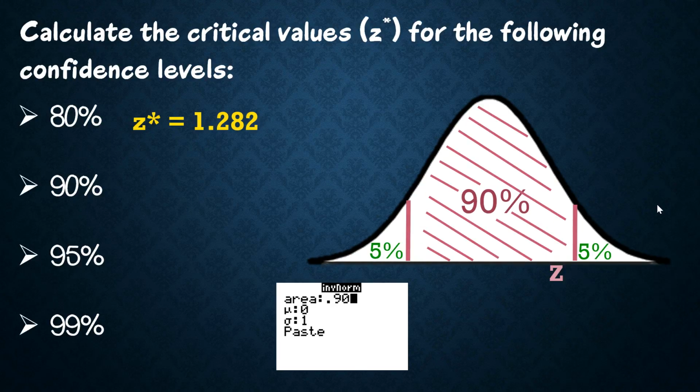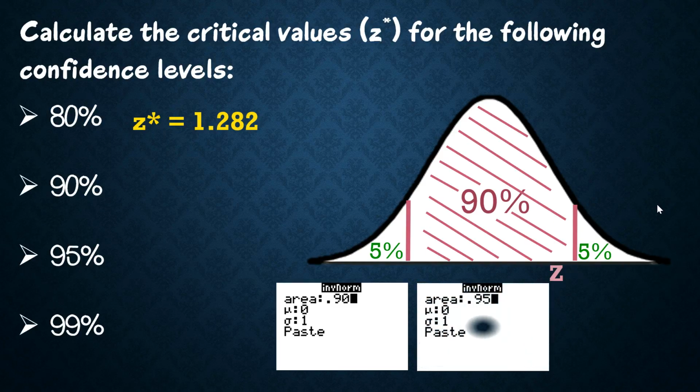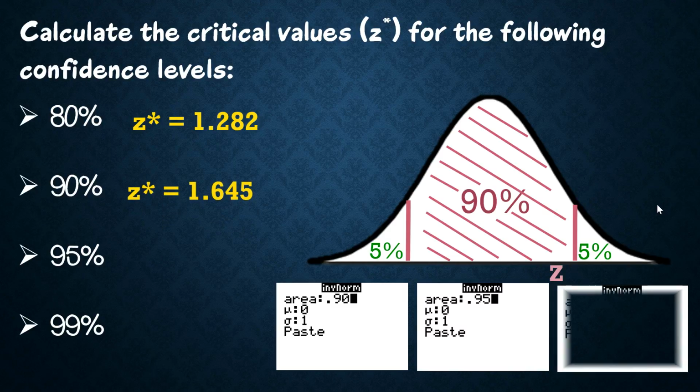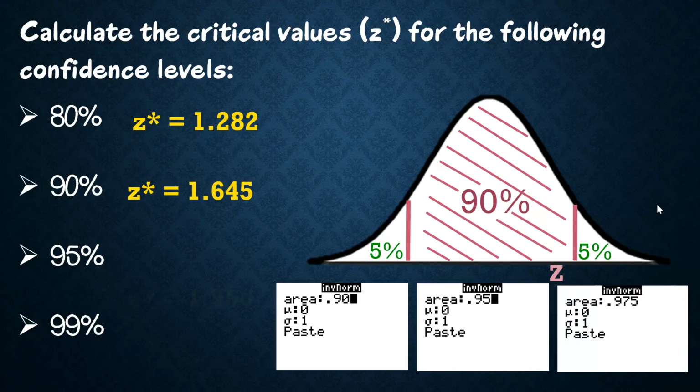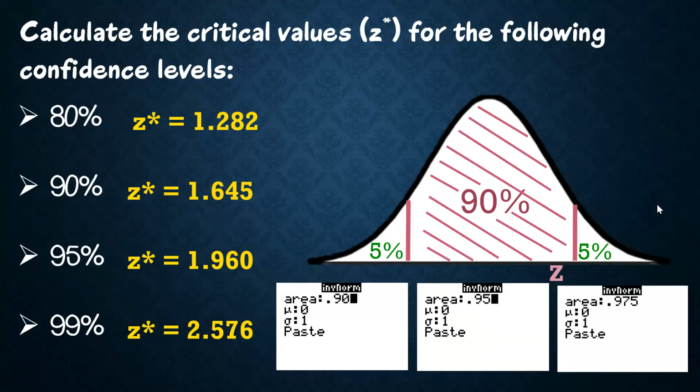90% works similarly. Notice you have 90% in the middle and then 5% on either side. So again, 0.95 to get that z-score, and that's 1.645. And you can do the same thing for 95%, and you should get 1.96 and 99%. Eventually, if you do these enough, you'll probably remember the z-scores, but I want you to be sure you understand where they're actually coming from.